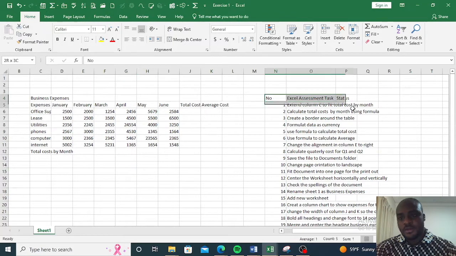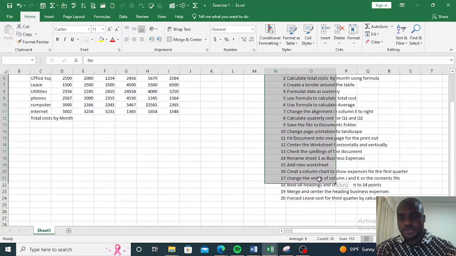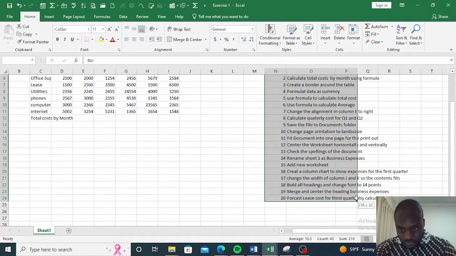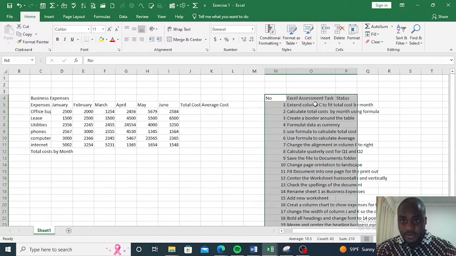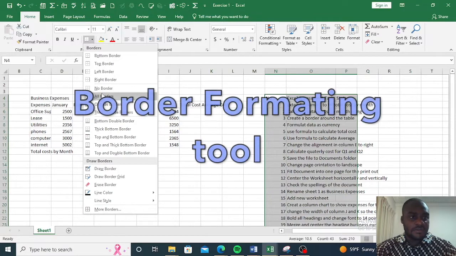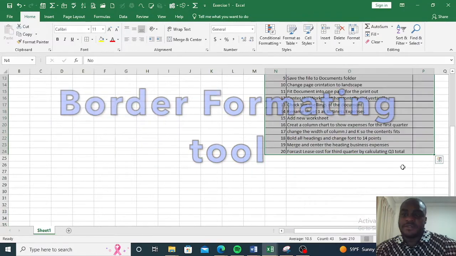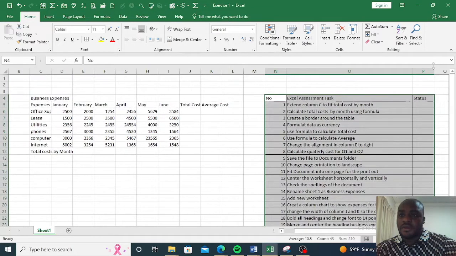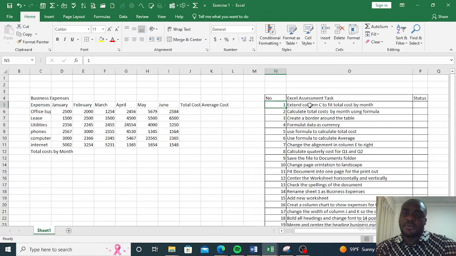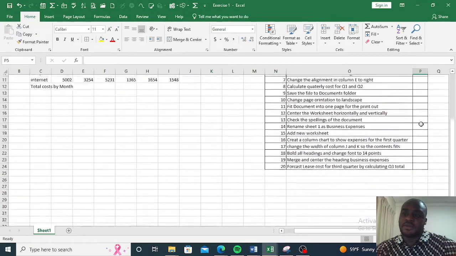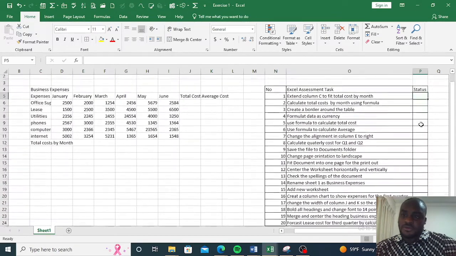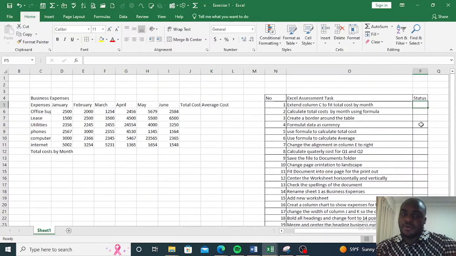So I'll just go ahead and format this question table so that it will become clearer for us to see, and it will ease movement through the entire Excel sheet. So here we have the question number, we have the question, and then status. Whenever we answer each question, we will tick here until we reach the end of our questions. Great.